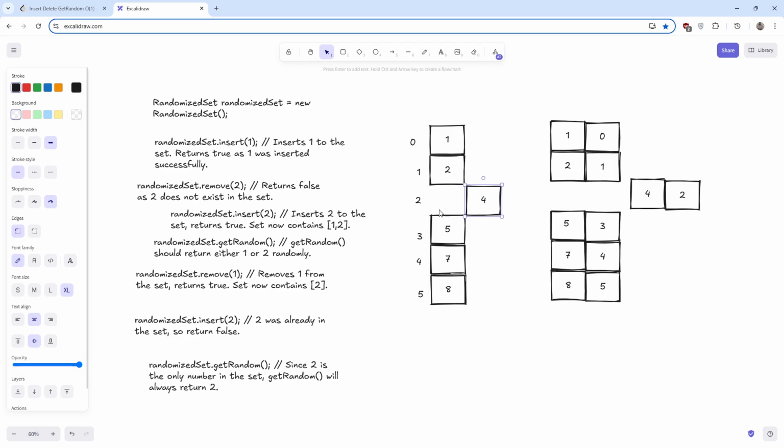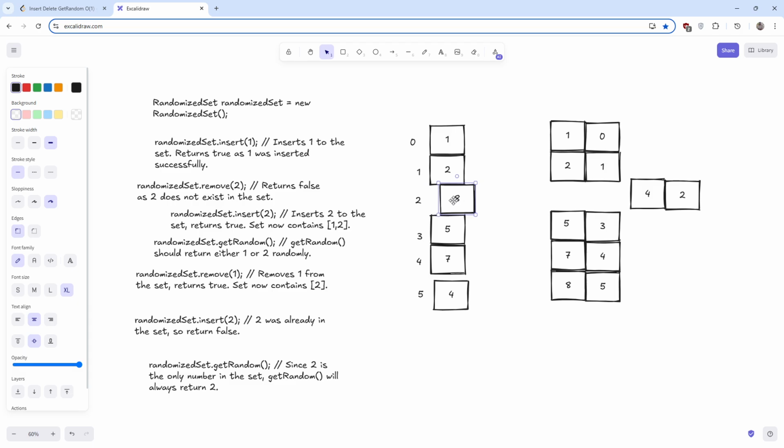Now the problem with this approach is we can't just go in and remove the item from the list. It'll have to reorganize and everything, and it's just going to be too expensive. So the bit of a hack for this one is we get the index, and we swap the last value with the one that was there.